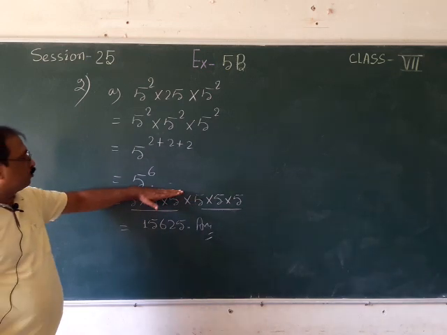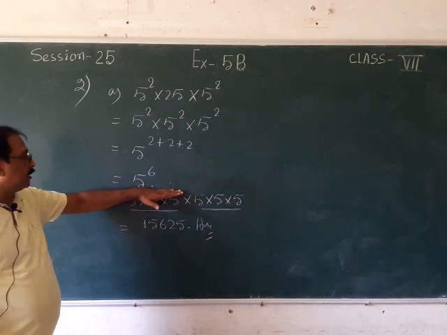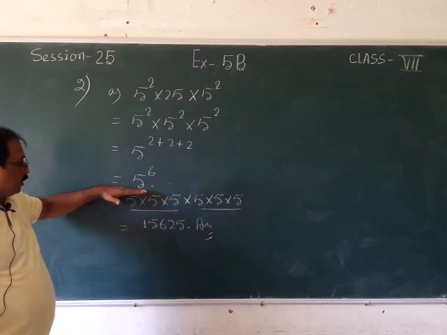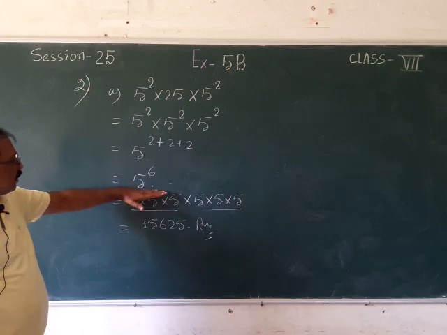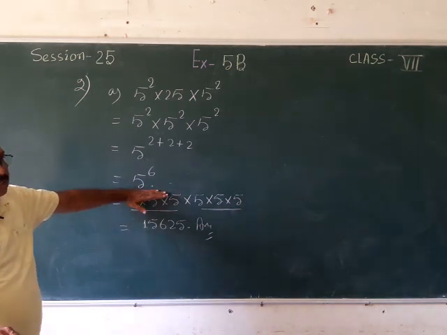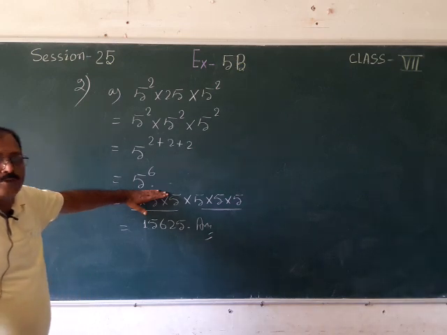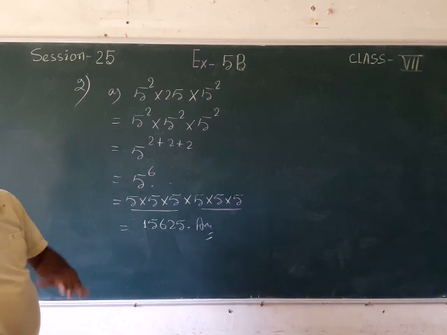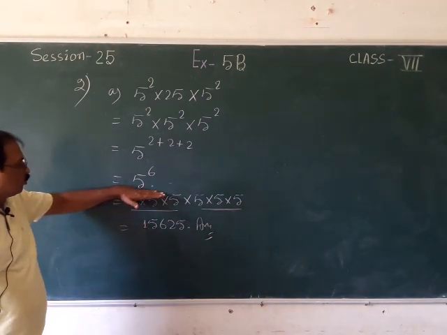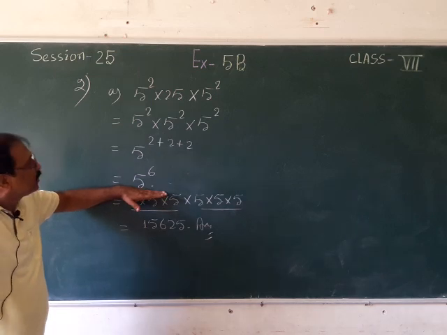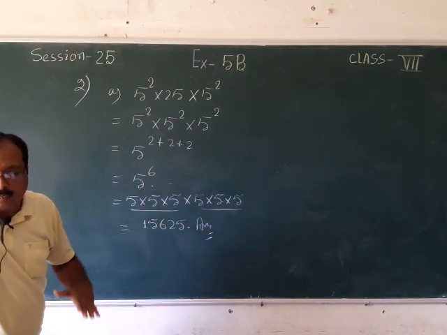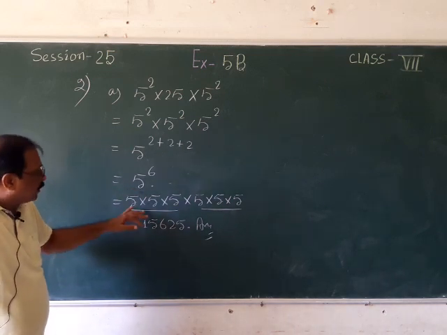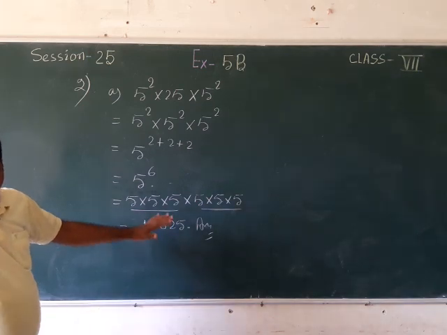But in most cases we write the answer till here itself, that 5 to the power 6. In the same way you can keep your answer here as 5 to the power 6. Sometimes it is mentioned in the question that you should write your answer in exponential form. So when you are told to write the answer in exponential form, you can keep your answer as 5 to the power 6. Or if it is written simply that simplify, then you have to write the answer after multiplying these terms. So 5A I have done.